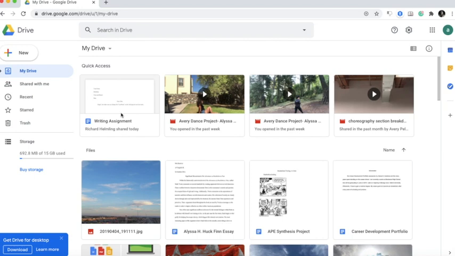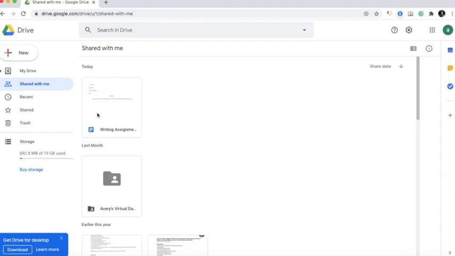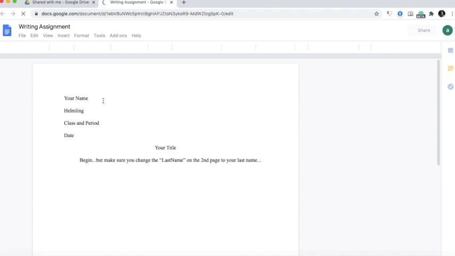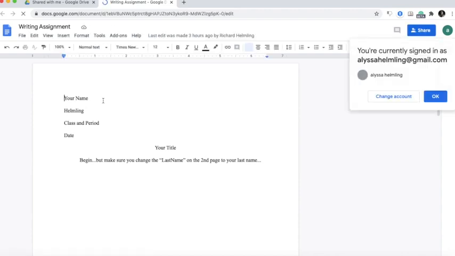Now, if at any point you log into Drive and you don't see it right there under quick access, that's okay. Maybe you work with Google files more, and it's going to get buried under some of your other work or something like that. So what you'll want to do is just look under Shared with Me, and that'll narrow it down, and you should see the file here. So once you use Drive to find the file, then you just double-click to open it up. As you can see, it opens up in a new tab. And I'll create a file like this for every major assignment, anytime that I want to be able to see your work on your file before you upload it into Blackboard.